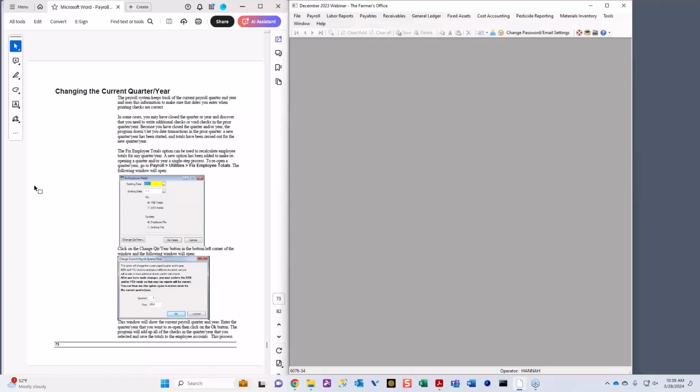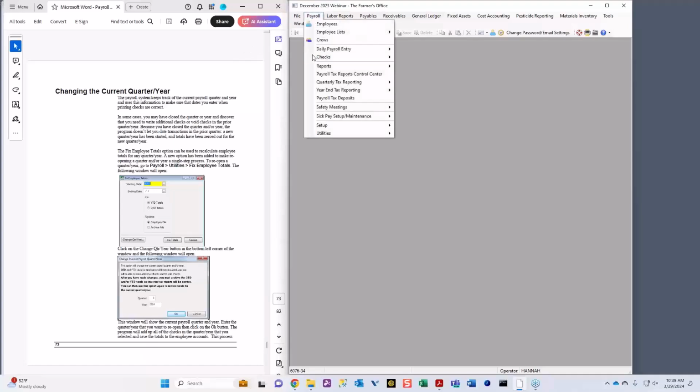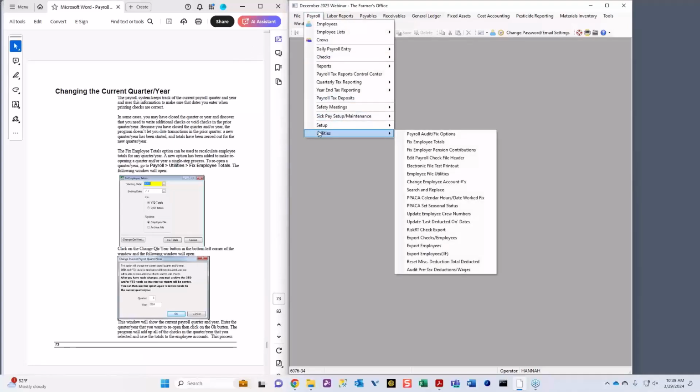So this is found on page 73. What you do is you go on the payroll menu to utilities and then fix employee total.